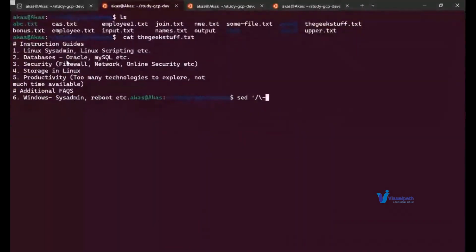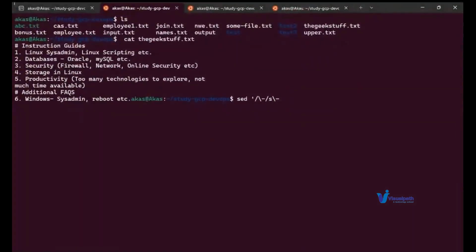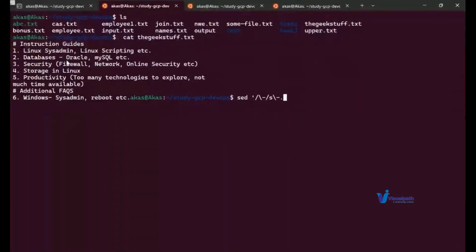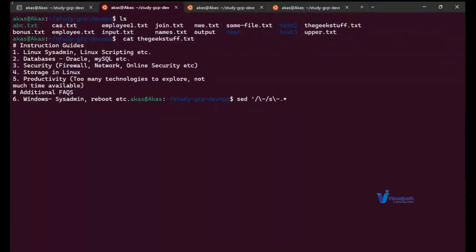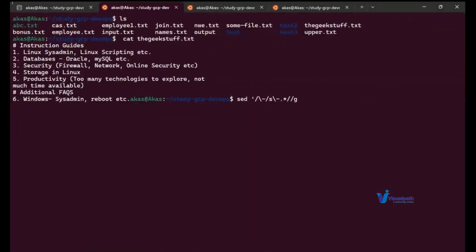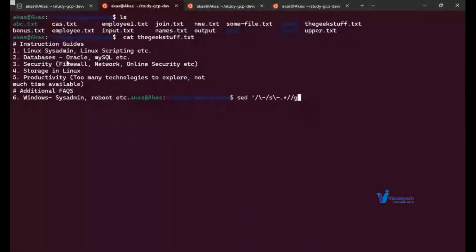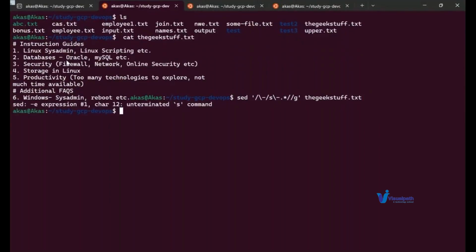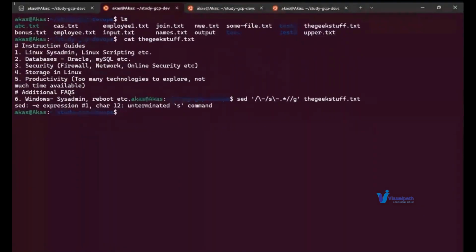What do you want to do with that? s is substitute. Dot star for all. Double amp slash g. Then run it in the terminal.